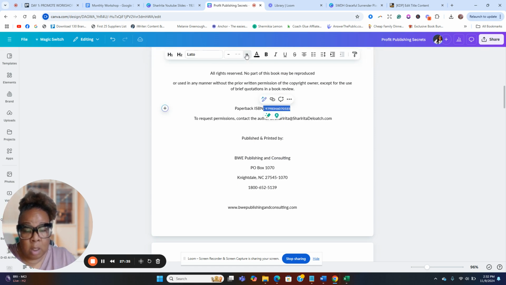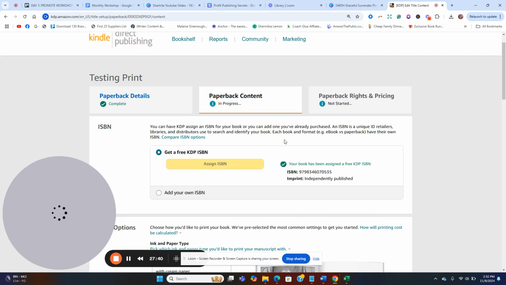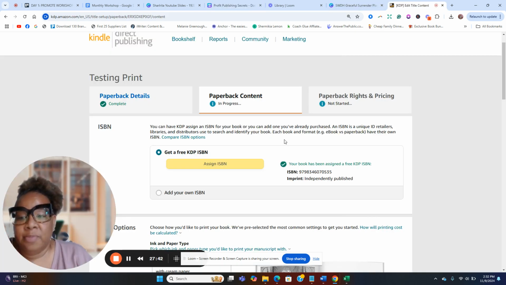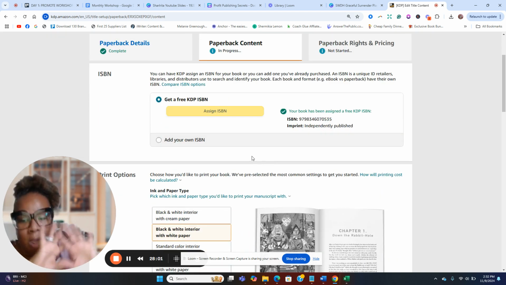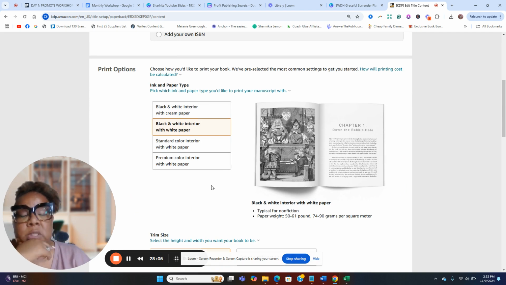Okay. So, yeah. And even if you're working with a formatter, most of the time the formatter is not going to ask you for it. But I just want to let you know, if you use a Word document, it doesn't matter. The process is still the same. This ISBN number needs to be inside that book before it goes to formatting. Because once your book is formatted, you can't really make any more changes unless you want the formatter to charge you, and some of them will.